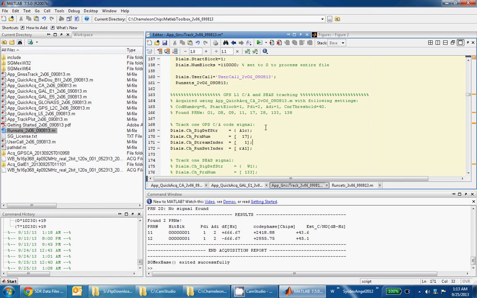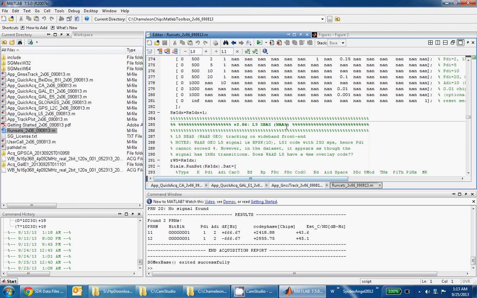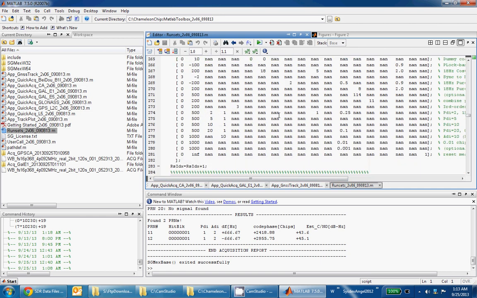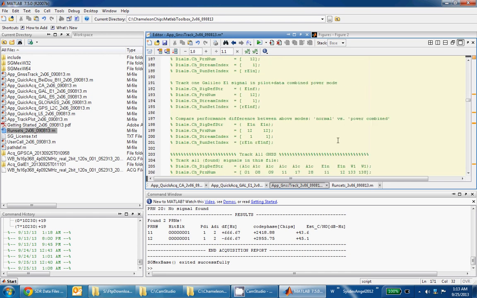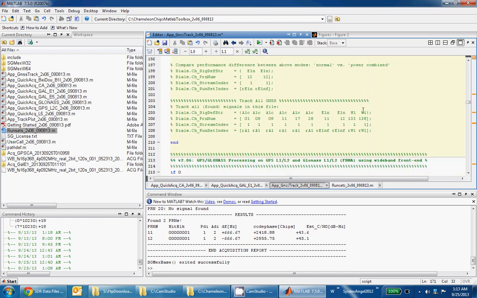In this particular file though, there's only one data stream, so it's stream number 1, and then the run set index, which is basically the index of the state machines.